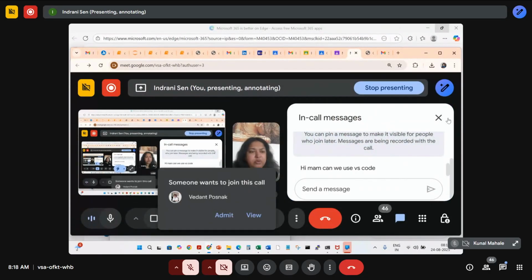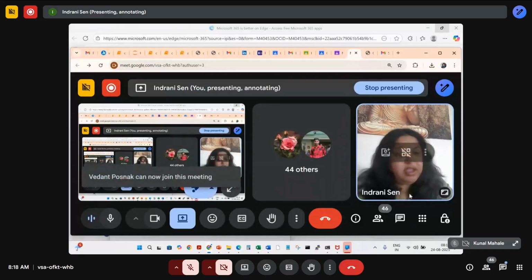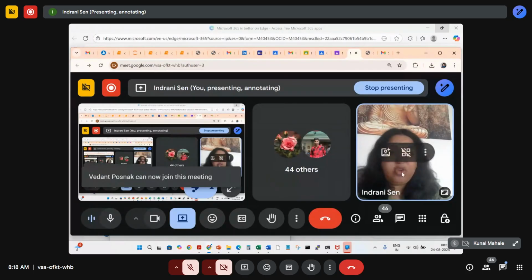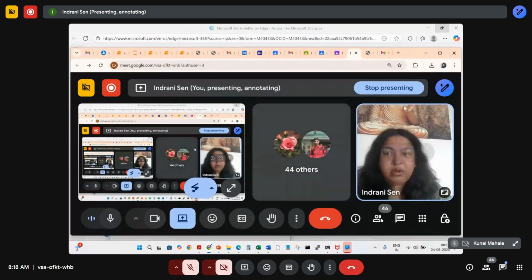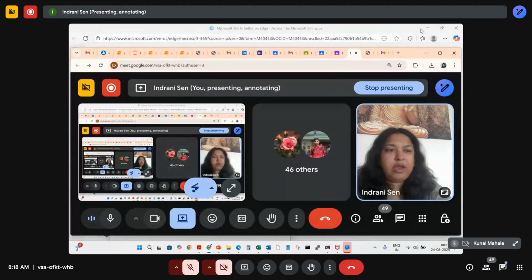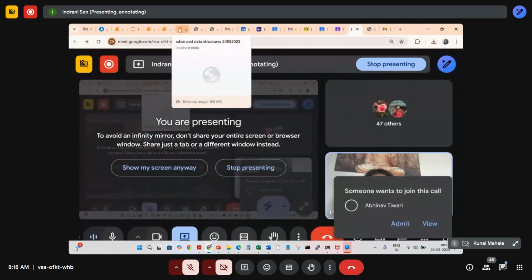Yes, you can use VS Code. But the only thing is that I'm going back to my screen, and I will not be able to add people. It's not possible for me to come back again and again and add. So if you are not accessible to this meeting and have not joined yet, you have to wait.